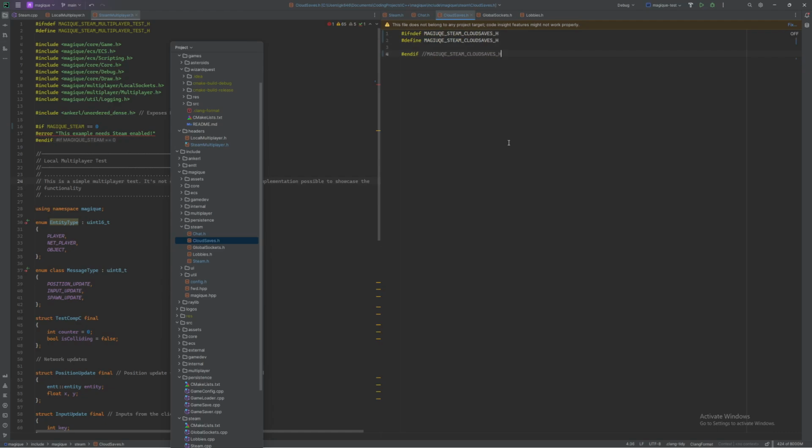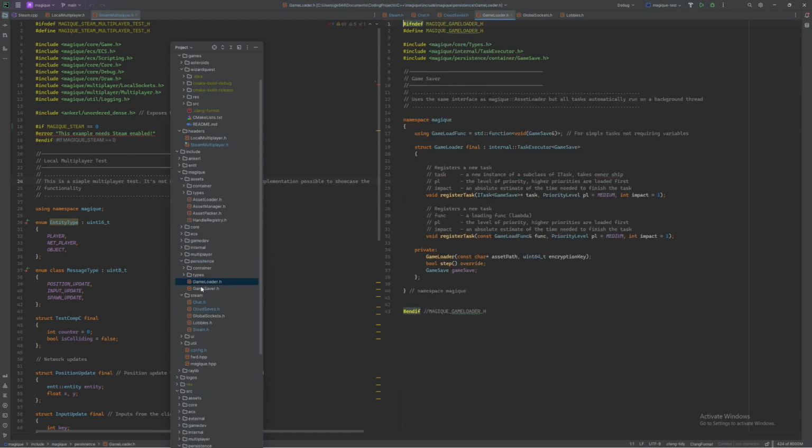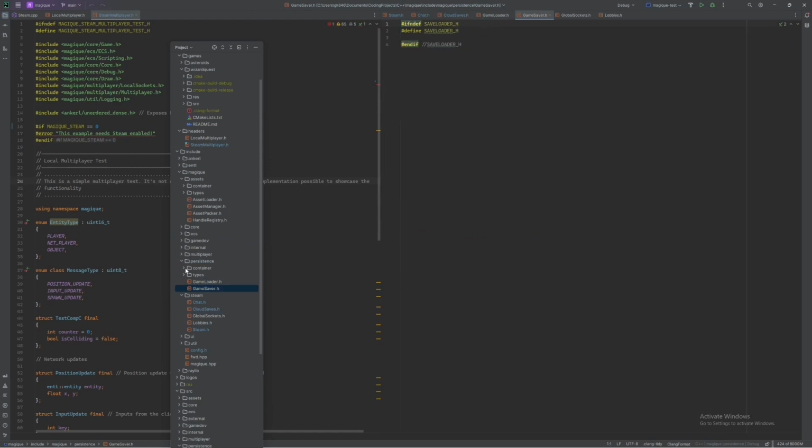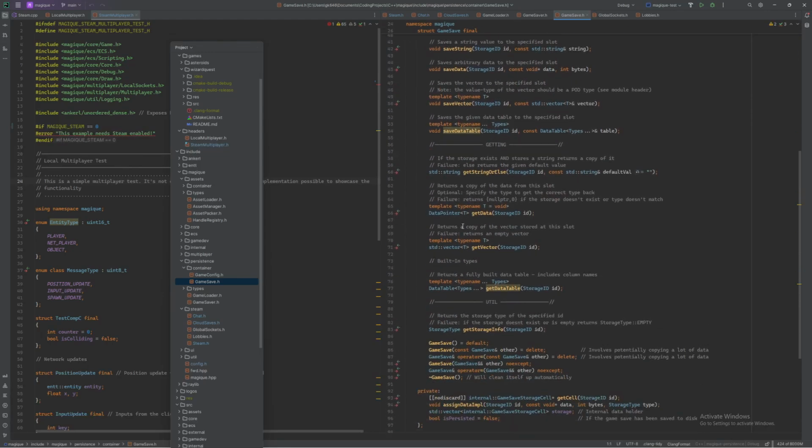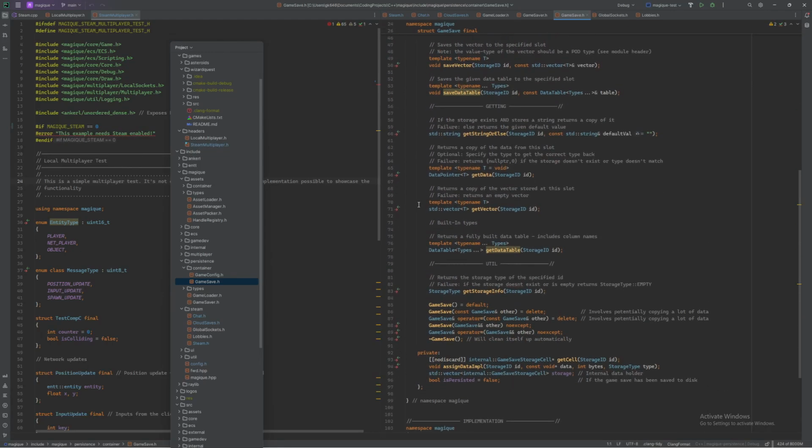Yeah, so because right now we already have a save interface, right? We have persistence, then the two loaders, which I guess are actually kind of incomplete, right? But we have this game save, which is fully implemented, which you can just save data to. And yeah, so I guess the cloud save has to sit after the game save, right?